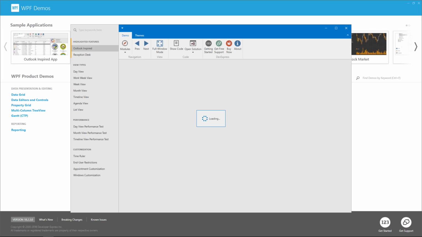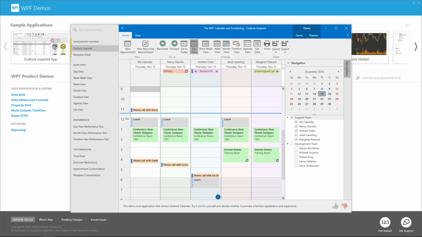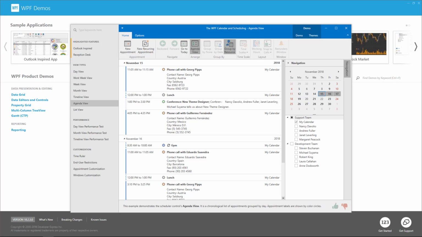And what's new here is, first of all, a couple of brand new views for your scheduler. The first one is the agenda view. The agenda view is a more compact representation of your schedule through a day or through the next day, and so on and so forth. So this is compared with the previous one, which we were just looking at. Here we have your appointments just basically listed in blocks.